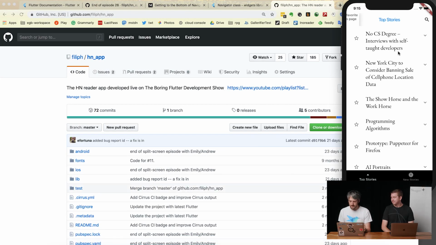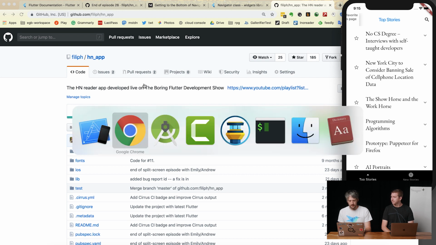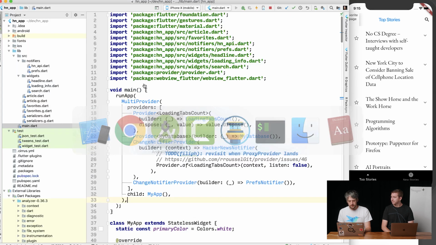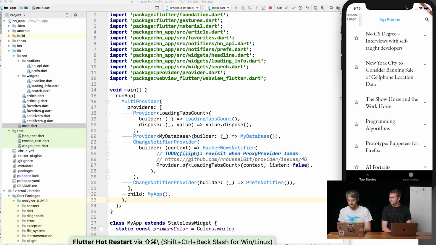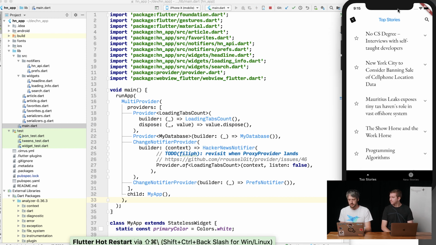Okay, cool. So let's see the app. If you've never been to this show, this is the app. You can see the bug is already showing, which is great. Let me restart so you see it in its glory without the bug. It's a reader of HackerNews articles.